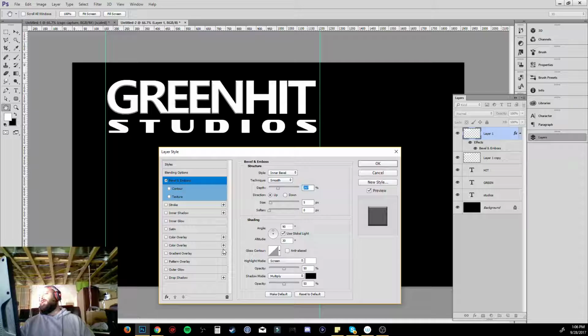Just give a little more life to these letters, right? Give them a little depth. Make them pop a little. Okay, so it's pretty good. Let's have a look at the stroke now.